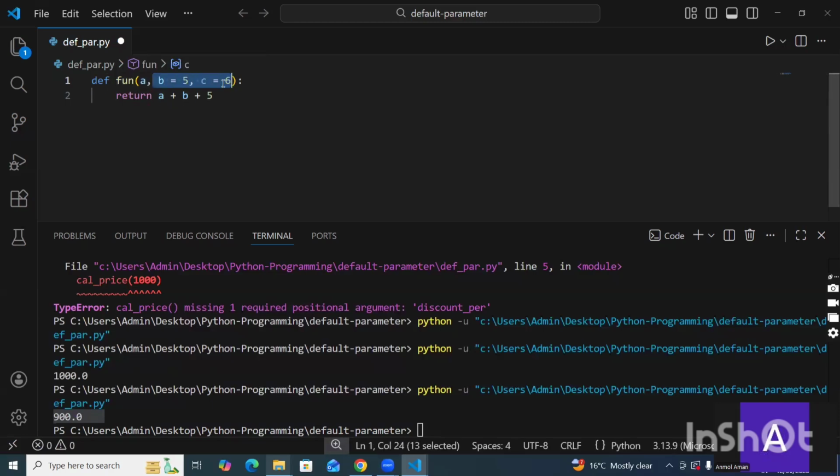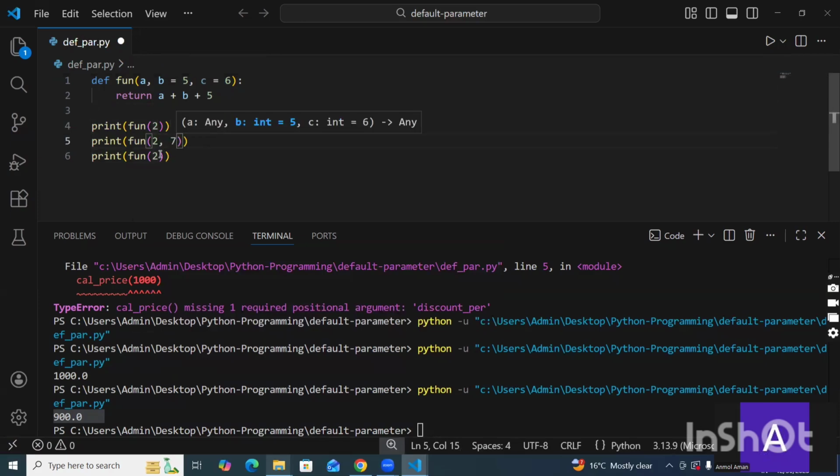B and C are the default parameters. So if you do not pass B and C, it will take the default values of B and C, that is 5 and 6. So this will work. If you call the function, let's say print function 2, it will work, and it will work for 2 comma 7, and it will work for 2 comma 7 comma 9. So in all these cases, the function call will work.